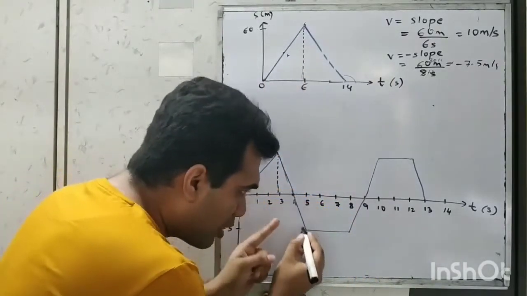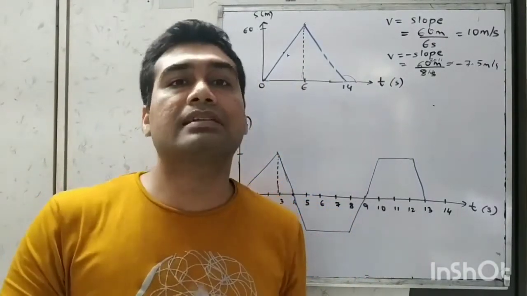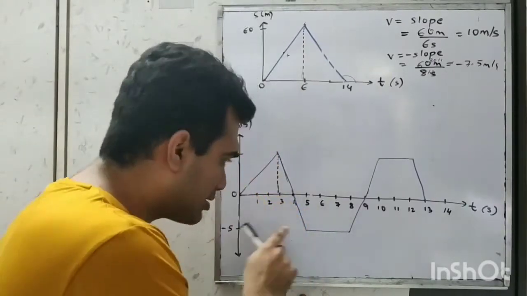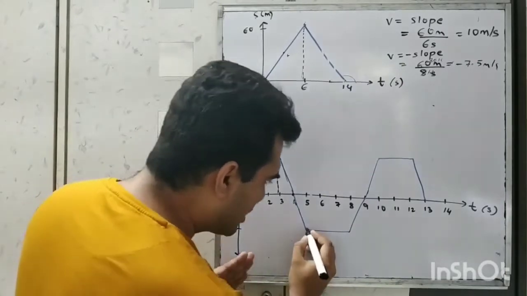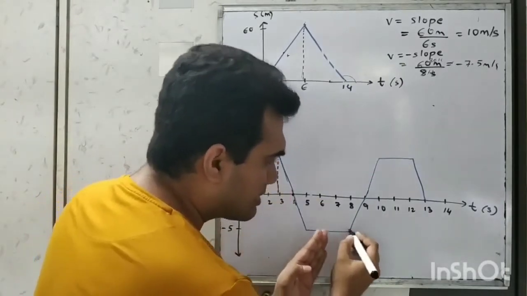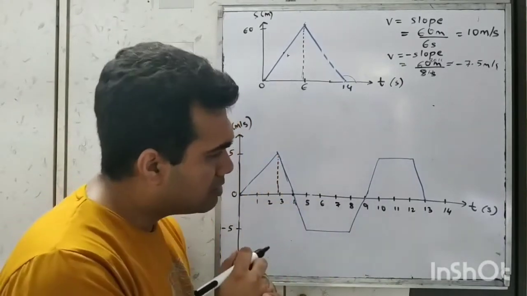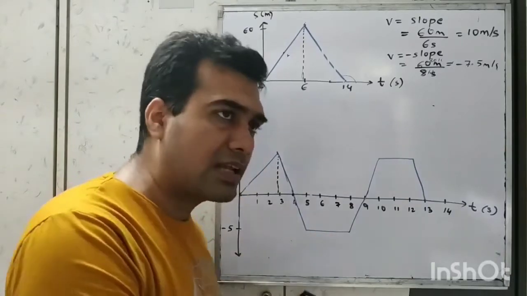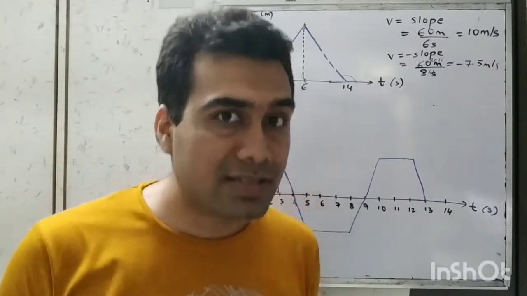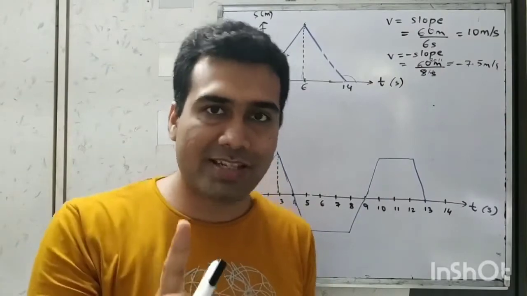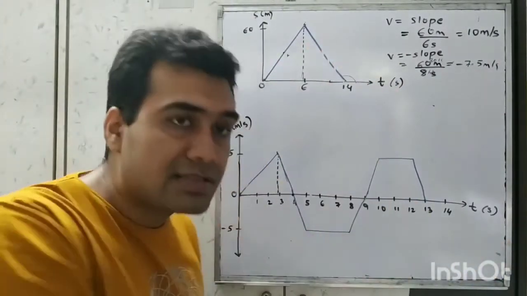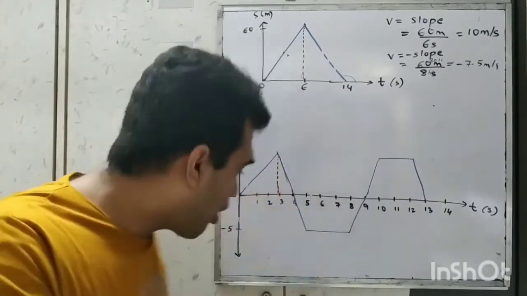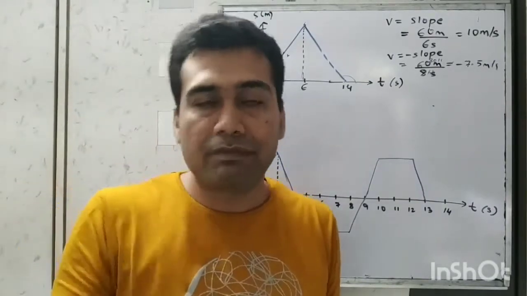Now, since it is going below the x-axis, it means that the direction has changed. Now it's negative velocity. It was moving in the opposite direction. And then what happened between 5 seconds and 8 seconds in the time interval of 3 seconds? It's a horizontal line, means it's a uniform velocity. It has not come to a stop. It is not stationary. Horizontal line in a ST graph means stationary. Here it means it is still moving with a uniform velocity of 5 meters per second, or rather minus 5 meters per second.